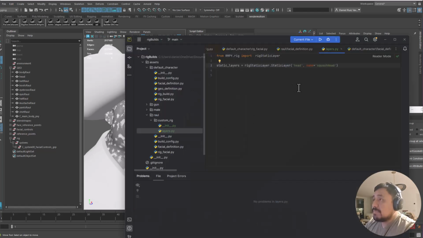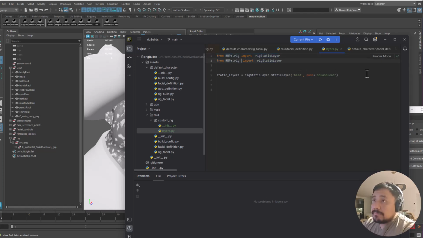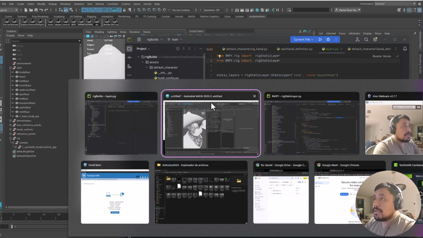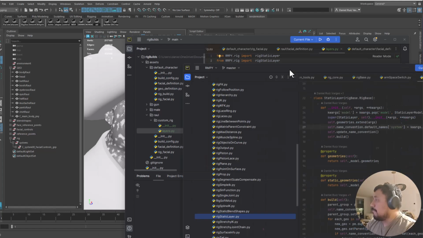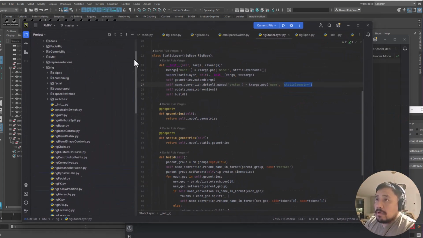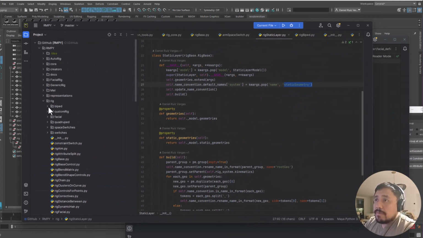What would this mean? For example, in this case, I'm going to import a new rig from rmpy.rig. Let me check rmpy.rig, by facial, I think.